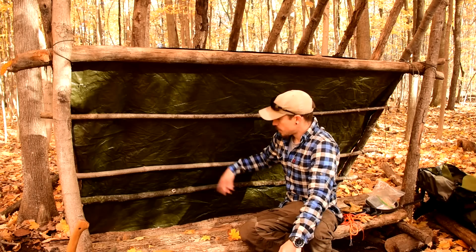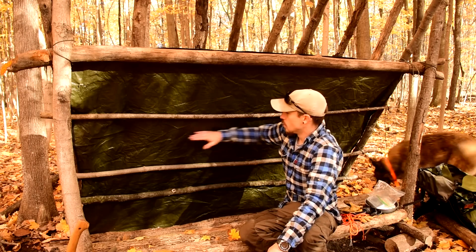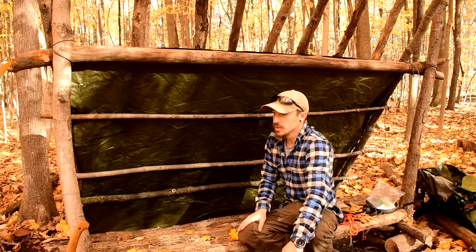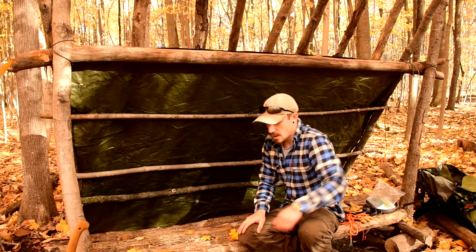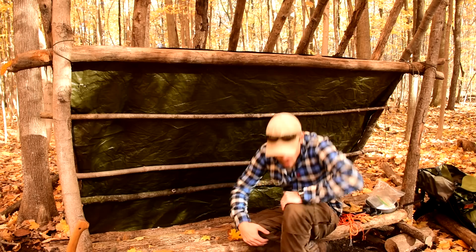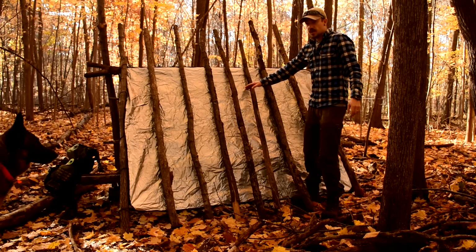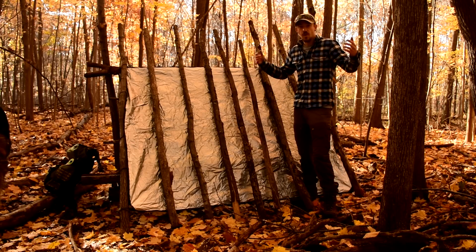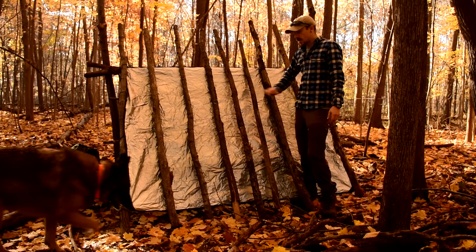So I've got them all tied up there, 3. I might need to put one in the middle here or even one here, but we'll see. I can do that after. It's no big deal. What I want to do right now, I'll take you around back and show you what it looks like. So you can see that the back of it here, it looks very aggressive, very abrasive. It's going to stand out a whole lot. So right now, I just want to get that covered up.